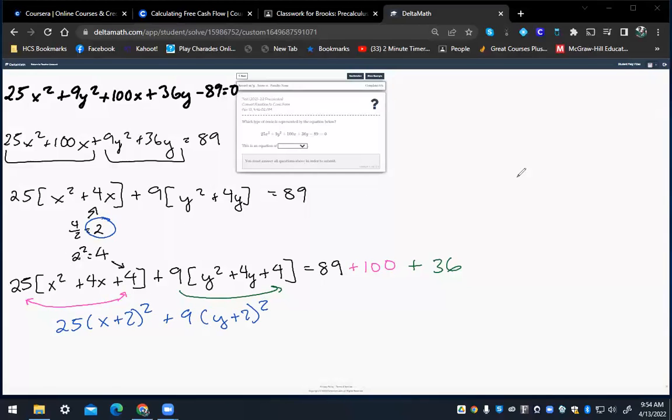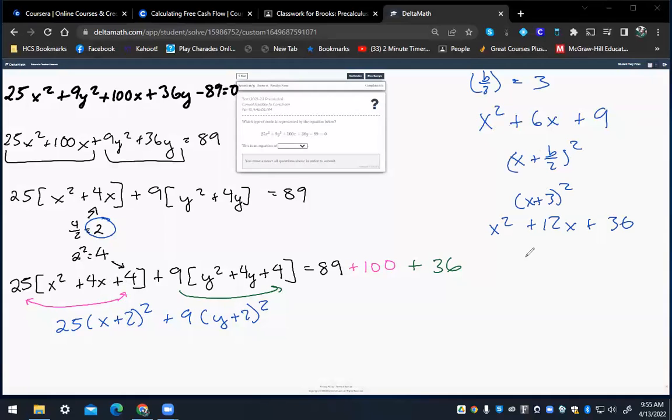Okay, so whenever you have something like x squared plus 6x plus 9, remember the b over 2 value was 3. So what you do is you do x plus whatever your b over 2 is, squared. So in this case, x plus 3 squared. In our case, it was x plus 2 squared. That's the reason we do completing the square in the first place, and that's no matter what you see. If you have x squared plus 12x plus 36, this is going to be x plus 6 squared. This always works out that way. That makes sense? It's a shortcut.